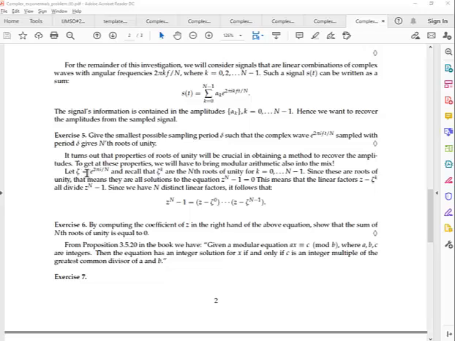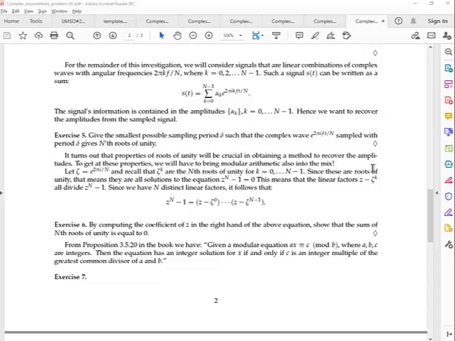Okay, let zeta equal e to the 2 pi i over n. So this would be called the fundamental nth root of unity. Right? You can see that this is basically the nth root of unity with the smallest angle, smallest argument. And recall that zeta to the k are the nth roots of unity. If you think about the 8th root of unity picture, all of the subsequent roots of unity are multiples of the first one. Since these are roots of unity, that means they're all solutions to this equation. z to the n minus 1 equals 0. That's what root of unity means. It means you raise it to the nth power, you get 1.